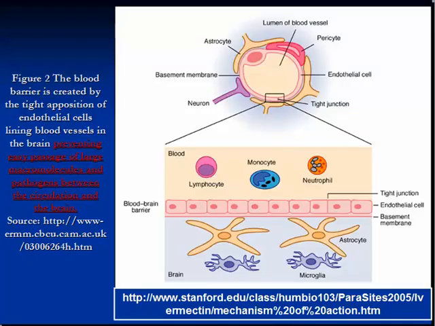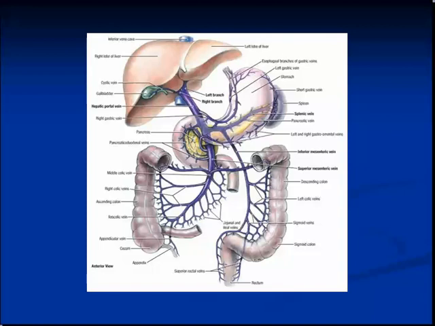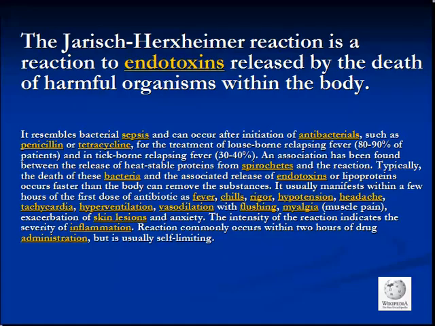This is called a tight junction right here. These are supposed to only allow certain things to go through, but when the gut wall is irritated, these open up and allow anything to go through. It goes through the liver, gets overwhelmed. The liver can't process the toxins, and the toxins are what caused the Herxheimer reaction. People commonly believe this is from a reinfection. That's not what the dictionary says. The dictionary says it's a reaction to endotoxins. Those are the toxins from dying bacteria and things breaking, typically from inside of your gut.